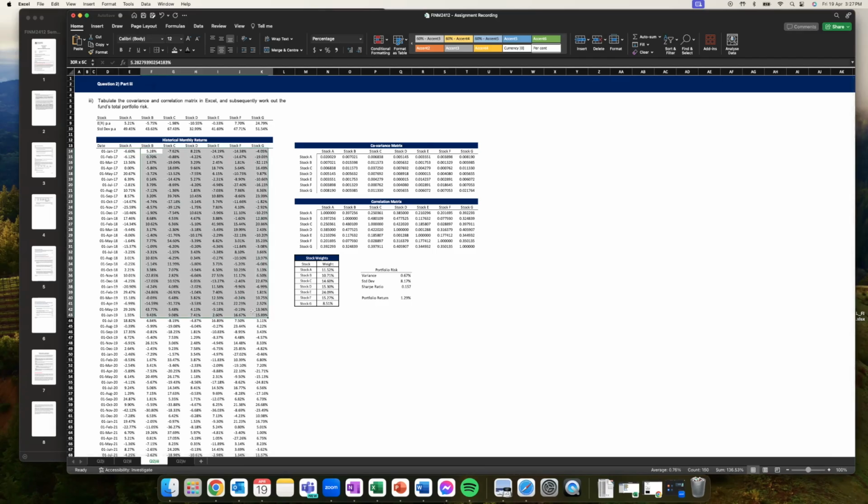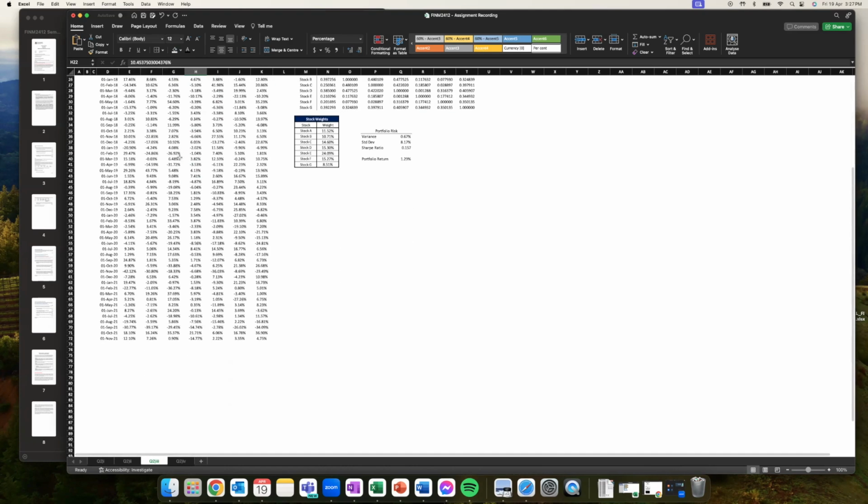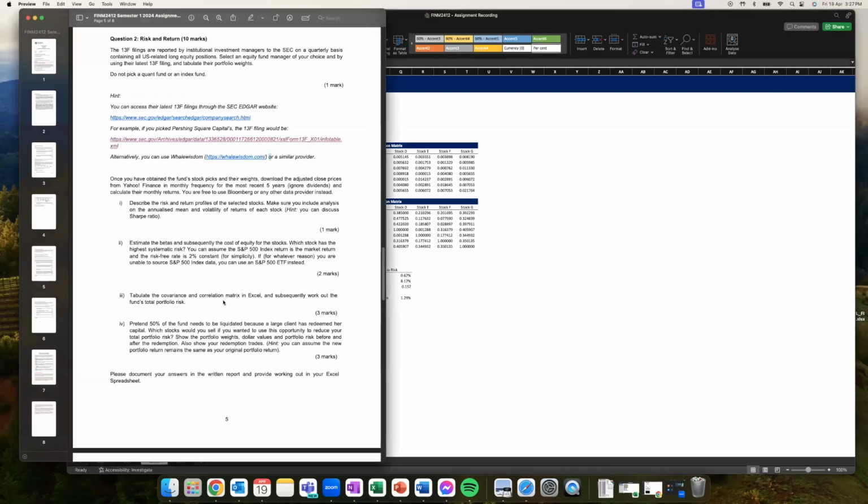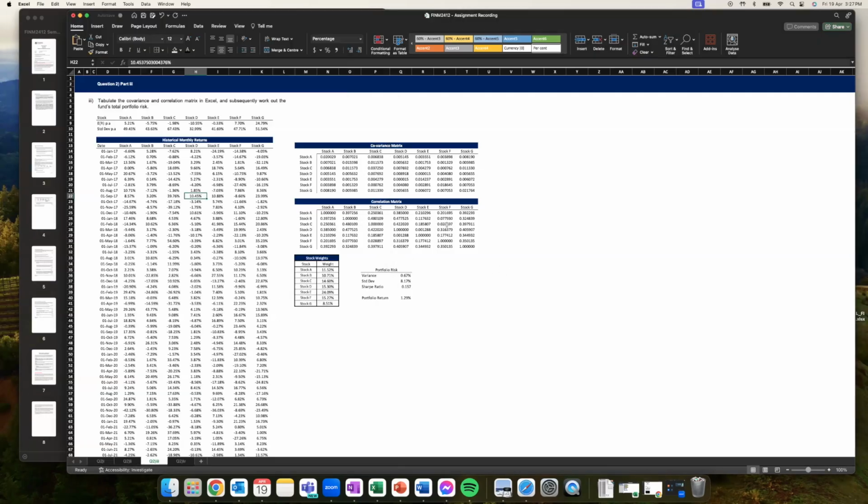But obviously these are all new because I've just populated them in now, but those will be seen in your questions 1 and 2, given that you'll be doing portfolios with more than one stock. So here we've just got our average monthly stock returns in each of these columns for the 5 years that we've looked at. And then over here, we're going to do what the question asks us, and that is to calculate the covariance and correlation matrices in Excel.